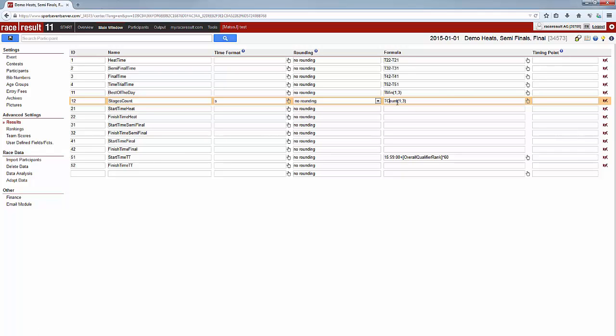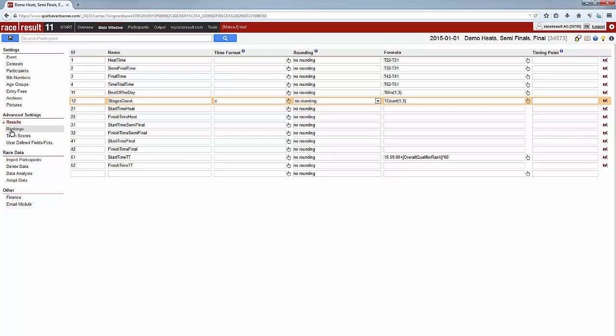So T count means that it will scan again result 1, 2, 3, and then it will count how many times are stored in these slots. So people who only took part in the heats will have a count of 1. People who made it to the semi-final will have a count of 2. And the 8 participants who made it to the final will have a count of 3 because they took part in all 3 stages.